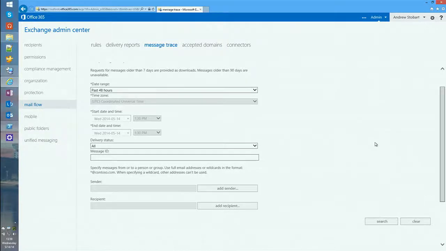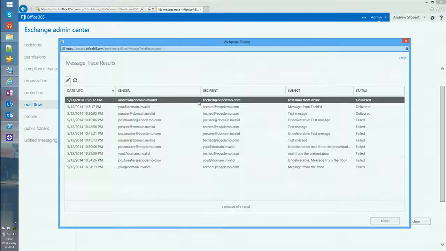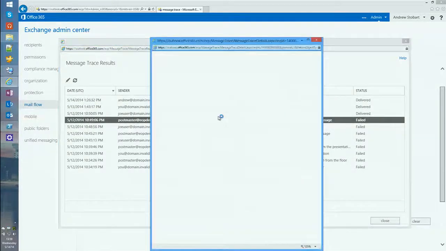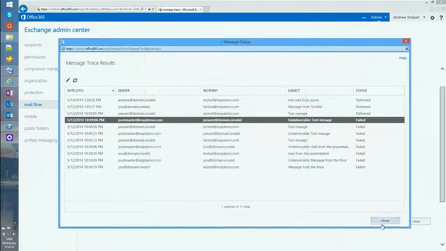Message Trace has had some other good enhancements. For those of you with the service who have used Message Trace and wish it showed more details. I'm assuming you're lying because message trace does not show a lot of details. So something that we've added we call extended message trace. And just by looking at the GUI, it's not extremely straightforward whereabouts it is. So if I just do a search here, this is going to show me any messages that have passed through the service. One instance here, we can see this message failed. I can come in here, and this is not all that informative. I can see it failed, but why did it fail? Something wrong with the server, something wrong with the service, what's going on? So previously, you'd have to phone in to our escalation engineers. They could tell you what's going on.